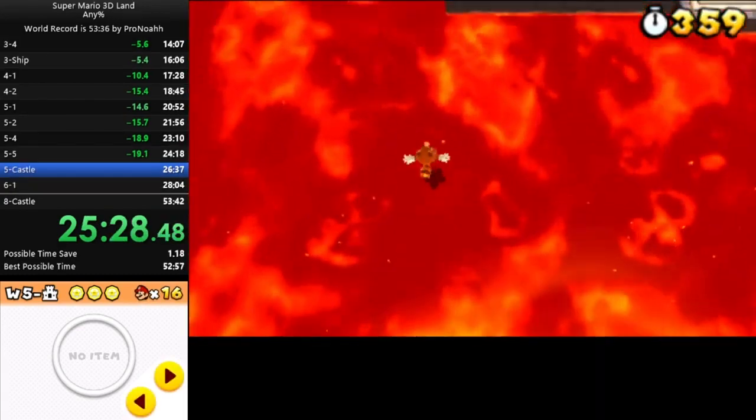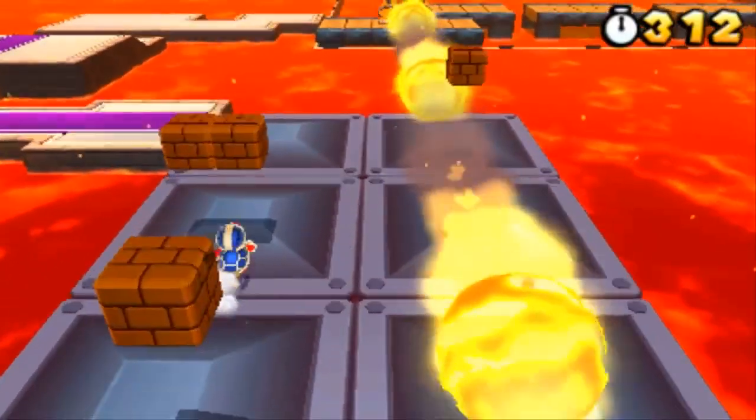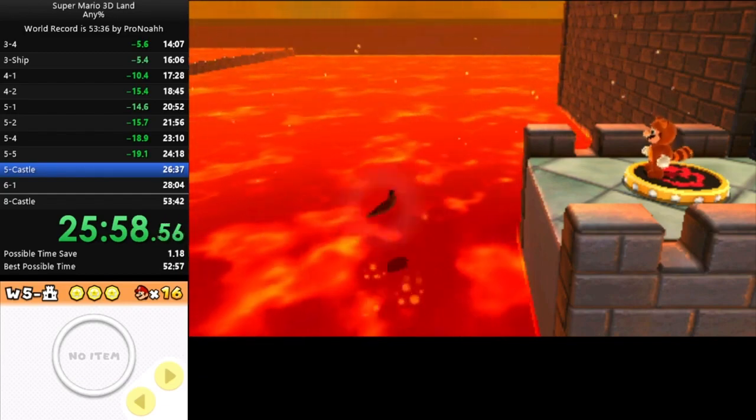In World 5's castle, there's a skip you can do where you jump from these boxes to a platform further ahead, skipping some moving platforms that are off to the right. Step on the switch to send the fake Bowser into the lava, and it's off to World 6.